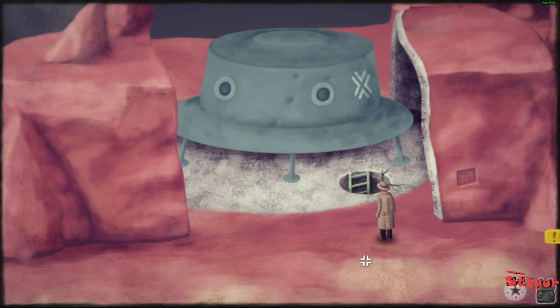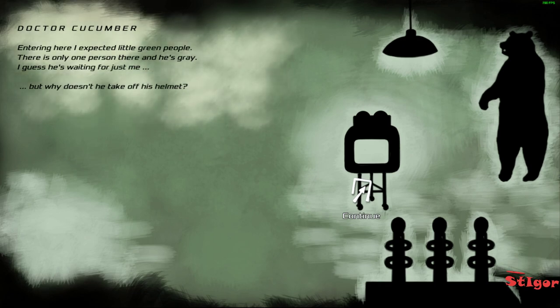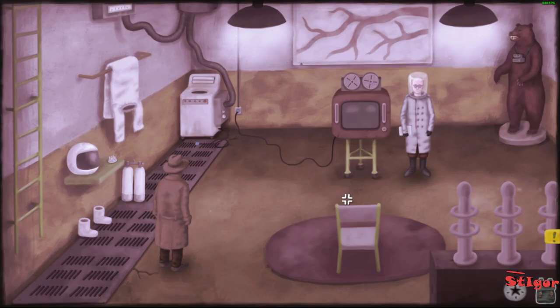Wow! An alien spaceship, like a Nazi spaceship from World War II. Oh my gosh. Entrance. Dr. Cucumber, entering here I expected little green people. There is only one person there and he's gray. I guess he's waiting for just me. But why doesn't he take off his helmet? Okay, let's see why. Oh my gosh, laboratory. Shoes, helmet.